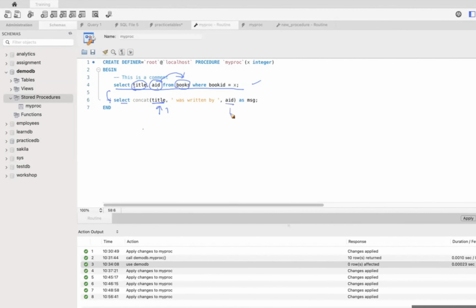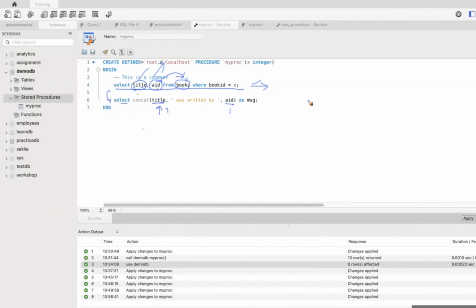It doesn't know what is AID. Here it makes sense because we are saying select this from books. But once it comes out of the select command, MySQL will not know what these variables are. It will say, I don't know what is title, what is AID. There are plenty of tables in the database. There are so many columns. I don't know what is this title.